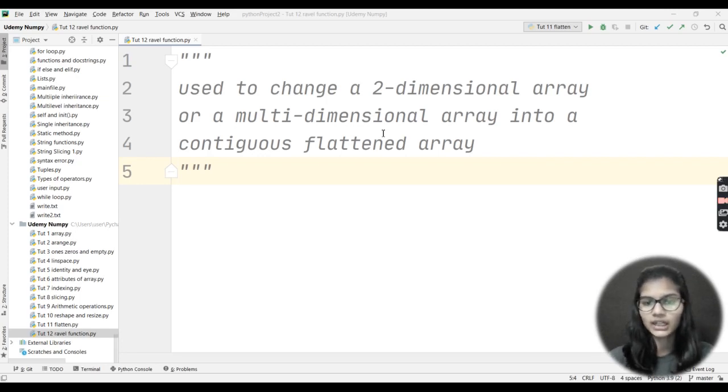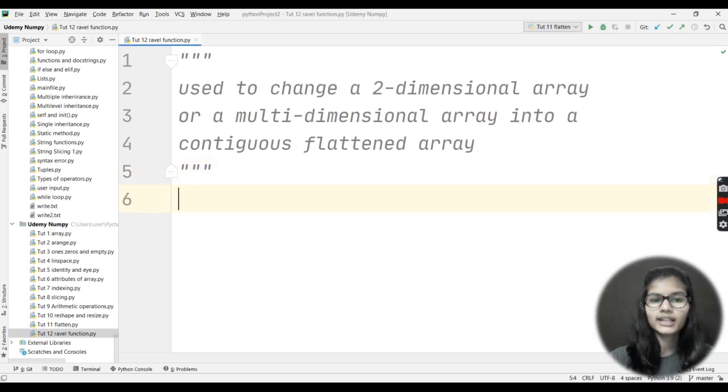That was the idea in the flatten function, so it's a similar function to flatten as well. The ravel function is used to change a two-dimensional or multi-dimensional array into a contiguous flattened array. This is the whole idea behind the ravel function.